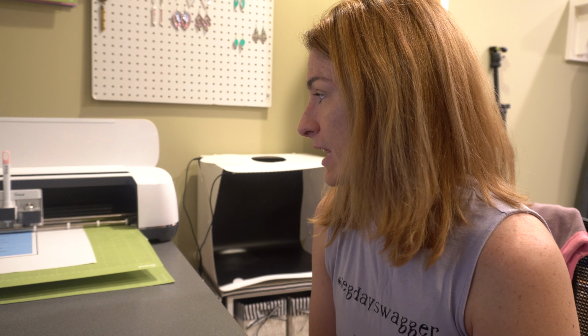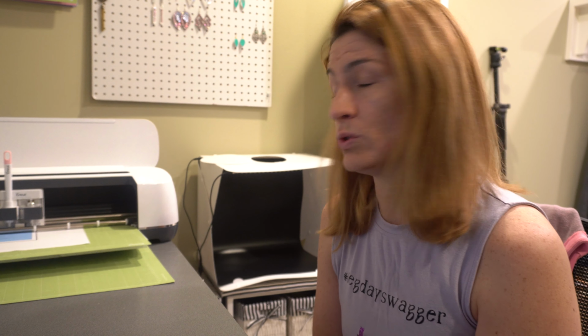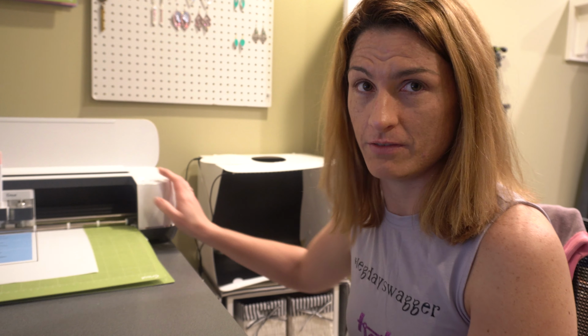So, in the end, the lesson that I learned is that you need to make sure that Design Space is updated. However, Cricut does need to make sure that they allow people to know ahead of time, like to forewarn them before they start a project that they need an update on their system. Not that they have to go through the whole process of making their whole project and then realizing that they can't cut it. It's a massive waste of time for people like me. I wasted an hour trying to figure this out.